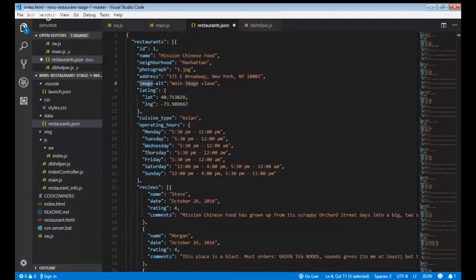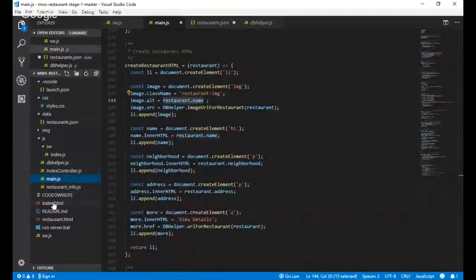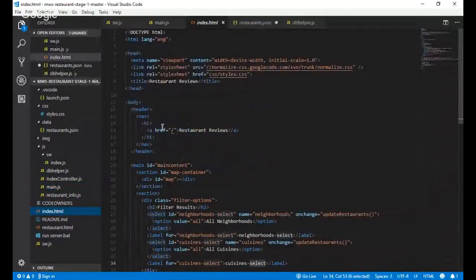Like the main JS bar, sorry, here in the index.html, we have the header. We will just add tabindex and pass it the value of 0. So the main content like this, we will pass the tabindex with the value of 1.